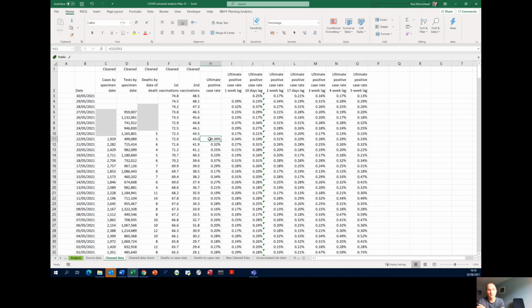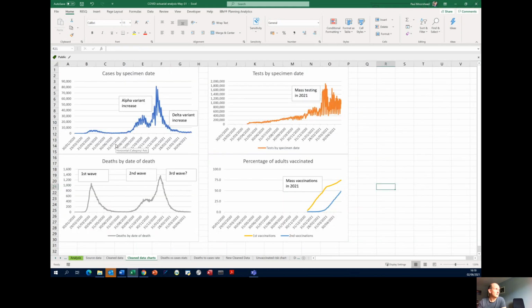And we know that it's not something which just takes you out immediately. There is a lag, and I've heard various numbers talked about, and I'm going to test whether a 1 week lag, a 2 week lag, three, etc., is the appropriate relationship to assume between those two measures, and that can be useful for predicting what's going to happen in the days and weeks after case numbers potentially increase. So on my next tab, I'm just plotting out the information I've got.